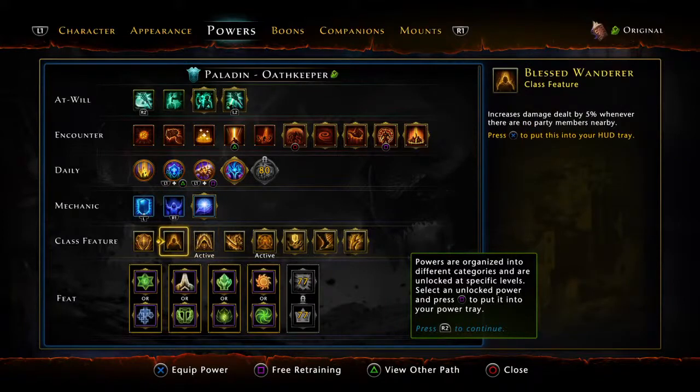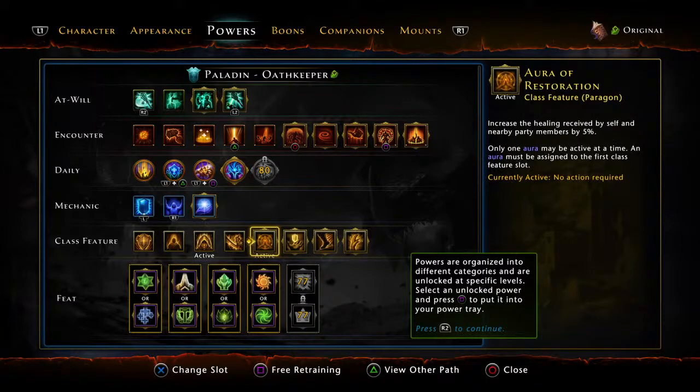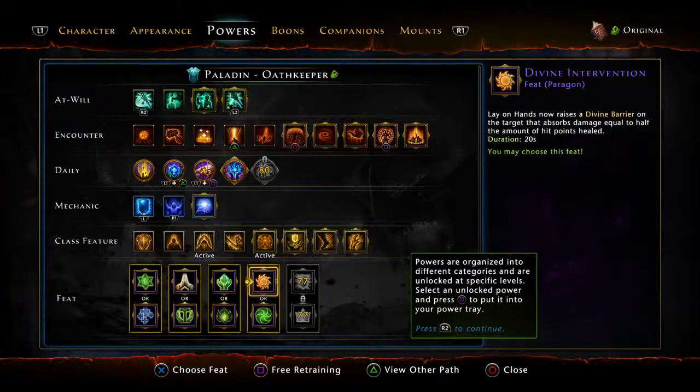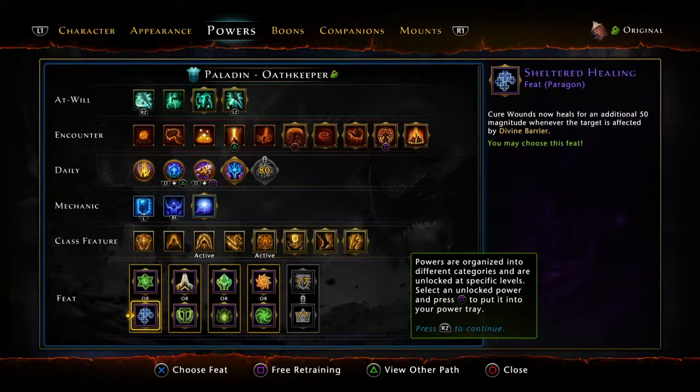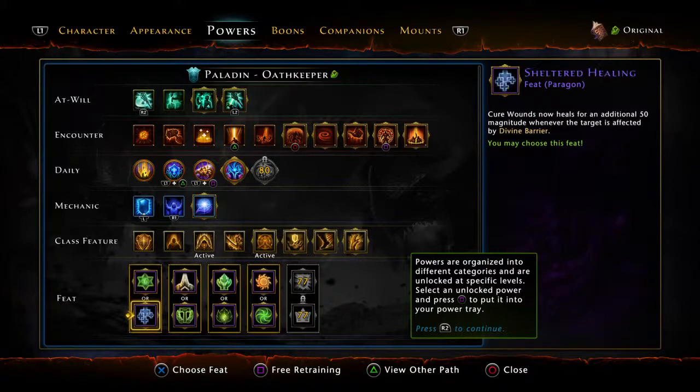And class features, what have we got? Generate divinity 10% faster and increase the healing received. Feats. Oh damn, I don't think I've picked these feats yet because everything got respecced, so I need to go through this. I may as well do this. Grants your at-will powers a 10% chance to bestow critical touch, which means your next Divine Touch will be a critical strike. Cure Wounds now heals for an additional 50 magnitude. Yeah, okay, I'll take that.